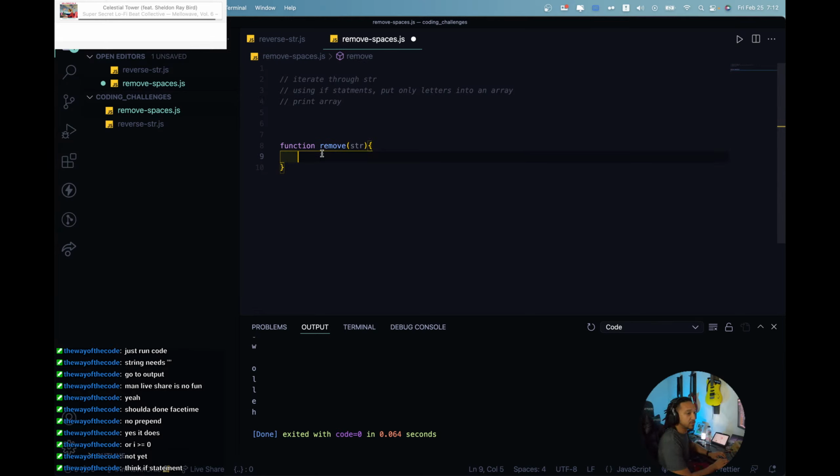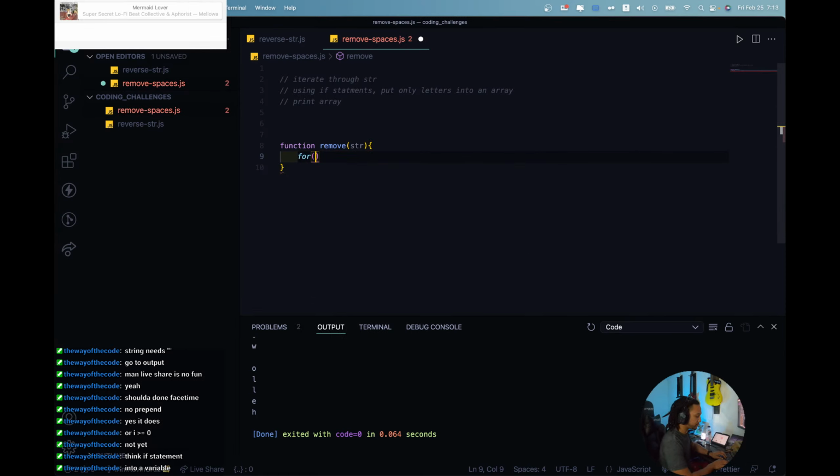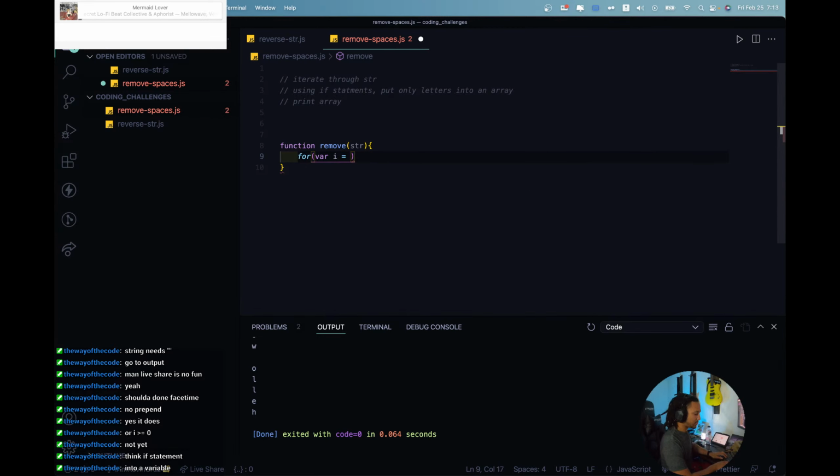All right, so we got the string. What do we want to do to the string? Let's go ahead and start a for loop for variable i equals 0, i is less than the string dot length, and i plus plus.